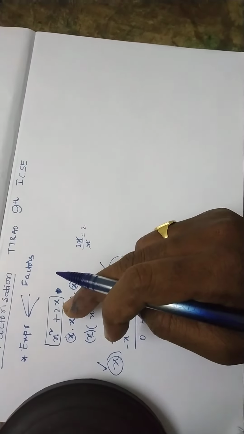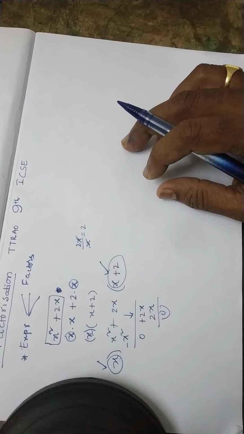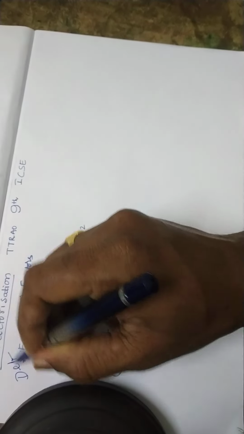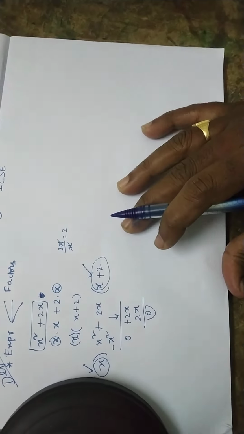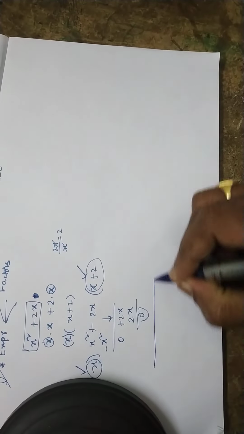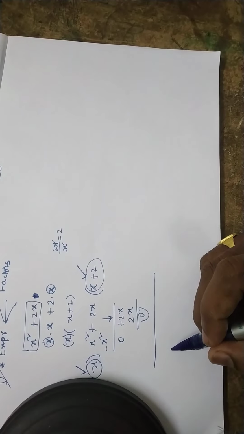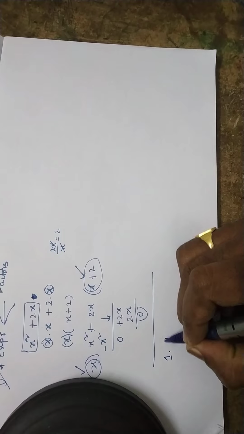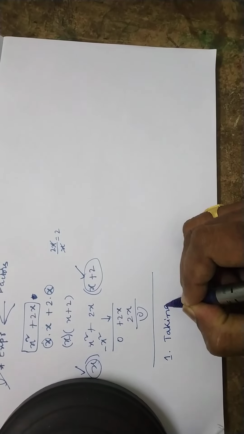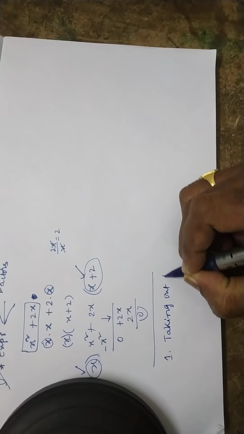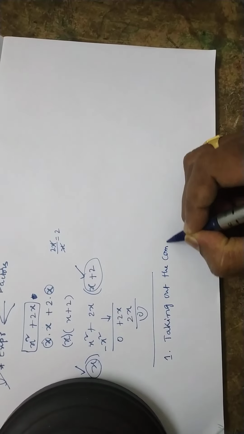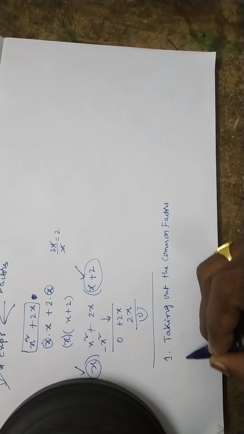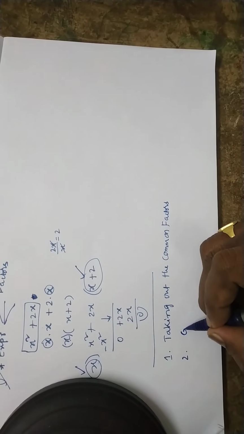Resolving the given expression into a product of smaller factors is nothing but factorization. So the definition is okay. Now come to how many types of factorization we have. In 8th class I killed you by telling many times. Basically the first method is taking out the common factors. The second method is grouping.